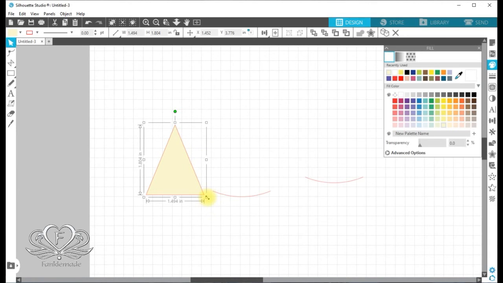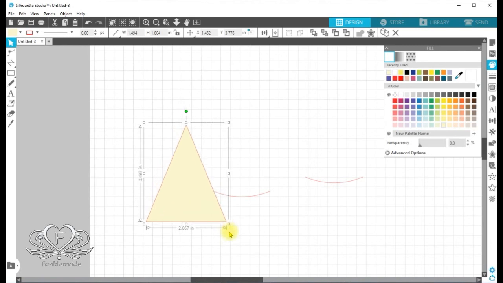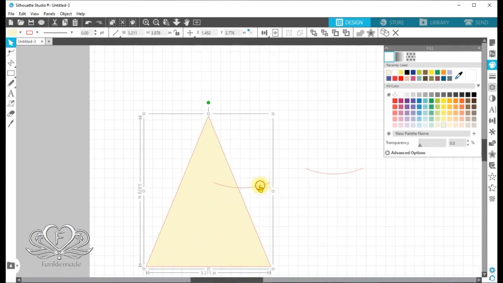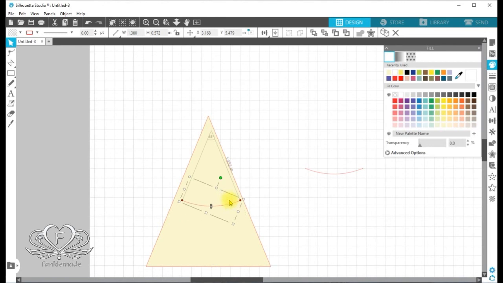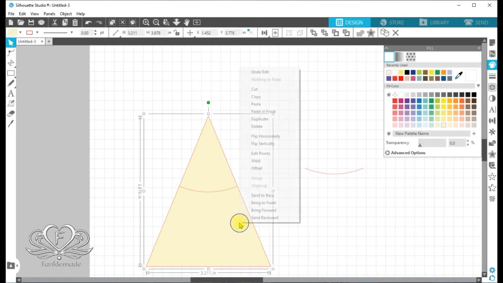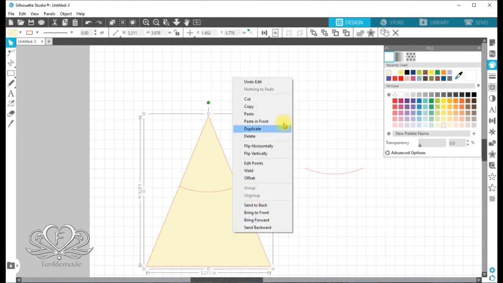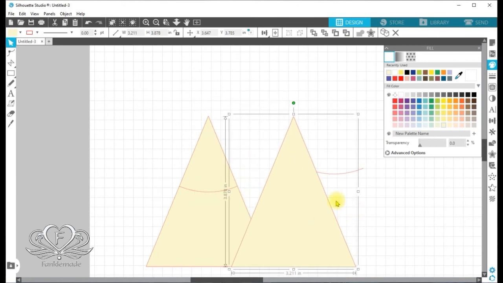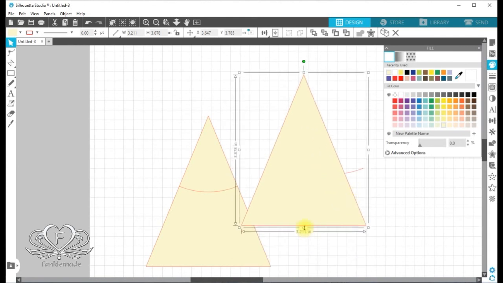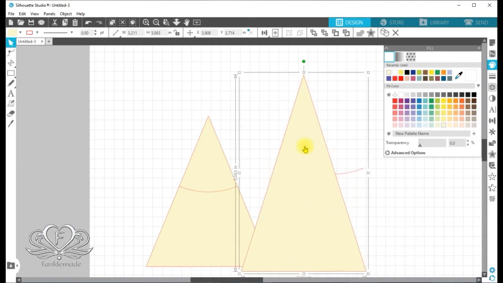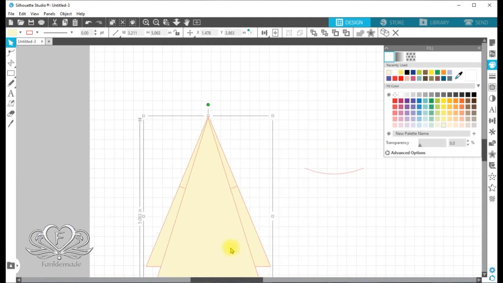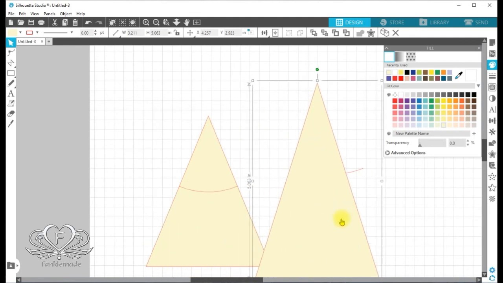And if I want it larger, obviously I shouldn't use the central handles here. I need to use the outer ones so that it increases in unison. It's not going to expand the angle as such. I'm going to copy and paste that just so I'm clear. If I expanded it by using the length one, you'll see that the angle has changed, so that's no good.